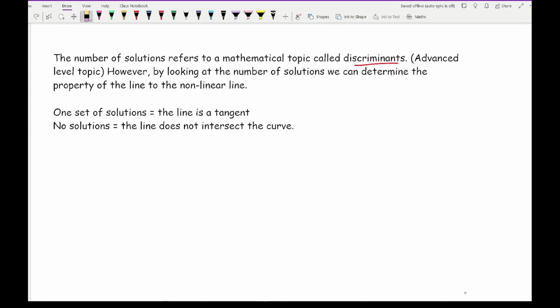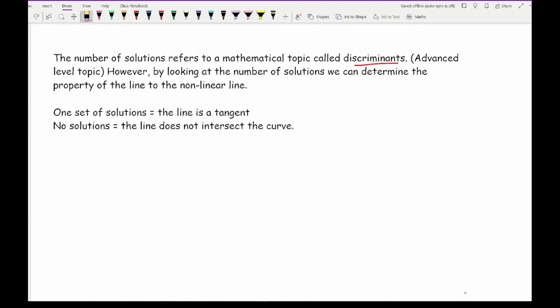Now at GCSE level, you're only ever going to be dealing with one curve and one straight line, or two straight lines if it's a basic simultaneous equation. And odds are you probably won't be getting a cubic graph. It'll usually be in the form of either a circle or a parabola, because they're the only two topics in the GCSE syllabus where you are going to be dealing with such equations.